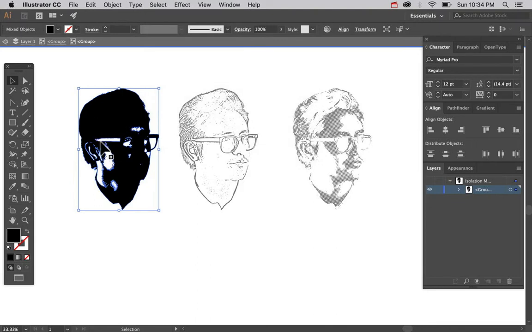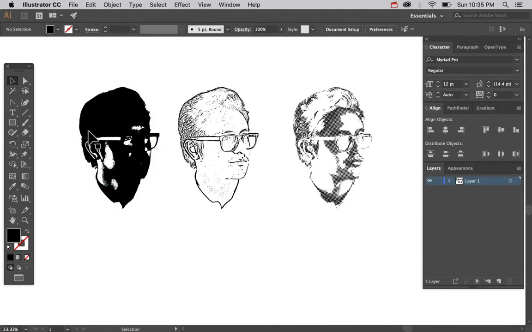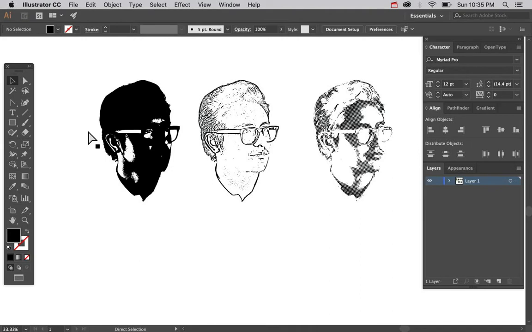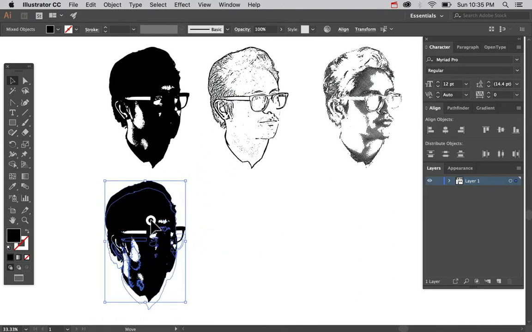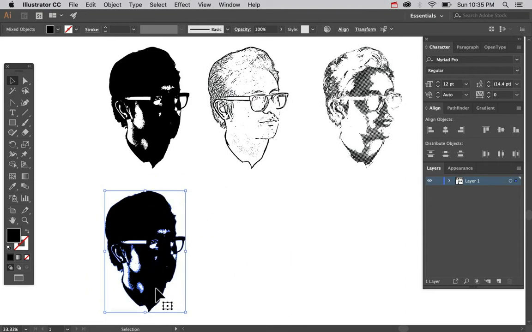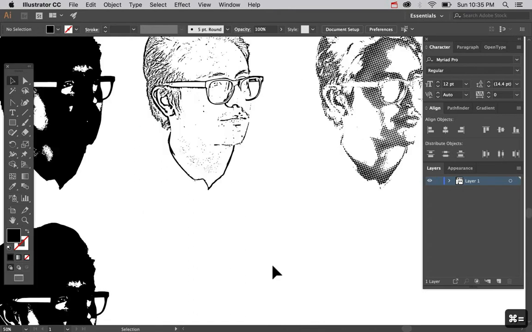That way I make sure I grab all the black pieces in here, and now I'll use a keyboard shortcut, Command C. Now I'm going to double click the white space so that I'm no longer in my group, and do a keyboard shortcut, Command V, paste. Now I'm going to put that layer down here, and just in case there are any loose pieces, I'll do a Command G, group. And I'll do the same thing for these other two.